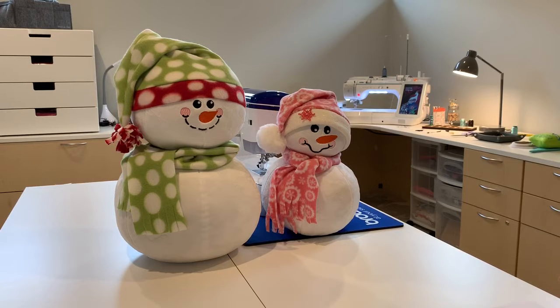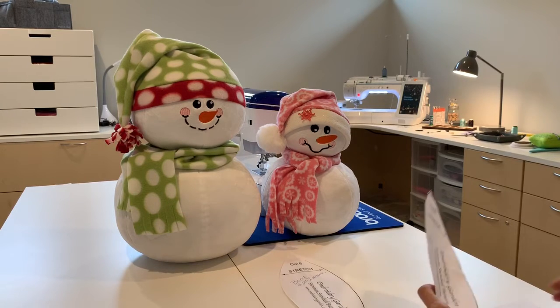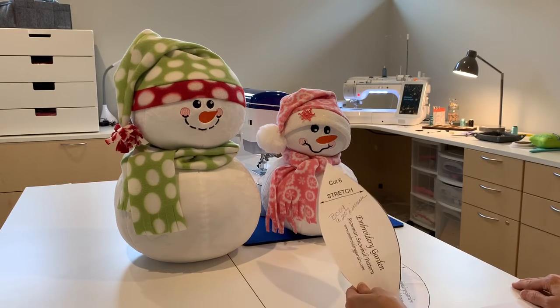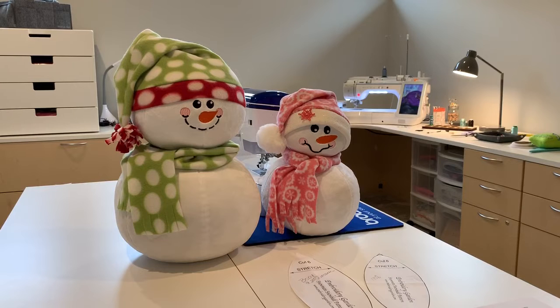So to make a bigger snowman, you take the original printed template that you get and increase the size of it. For example, for the smaller snowman, I used the original template and enlarged it 175% for the head, and I enlarged the template 200% to make the body. Now, how do you enlarge the template? When you print your template out, in your printer settings, most printers let you enlarge by a percentage. So if you want to enlarge the original template by, say, 50%, you would just type in 50 and print.